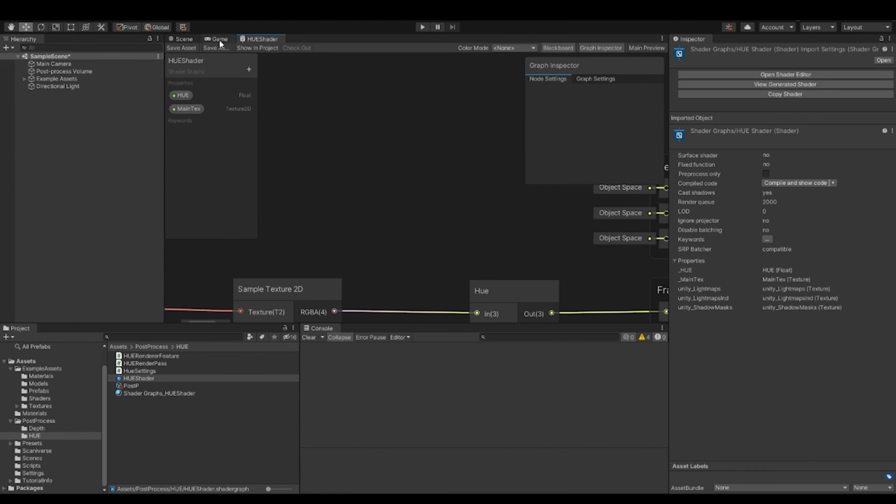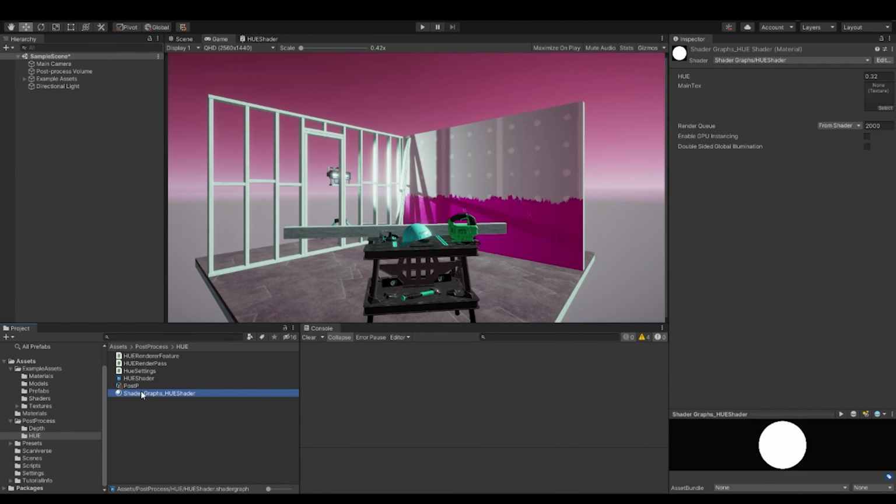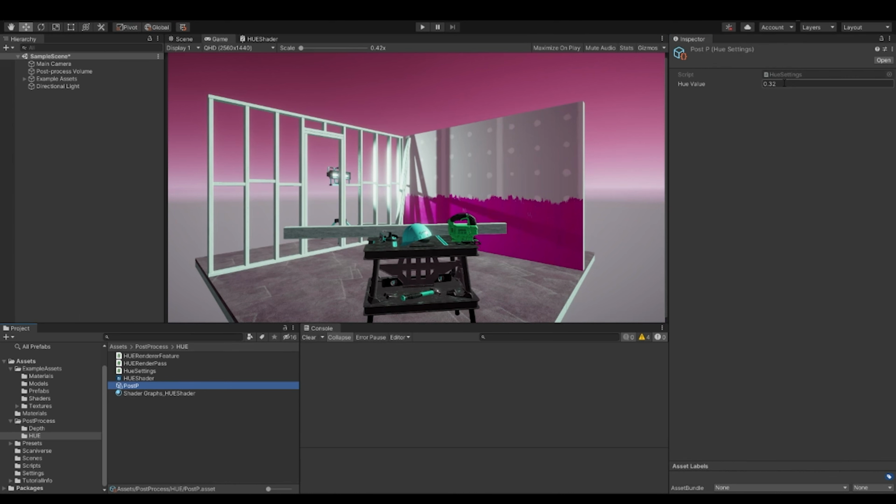So if you see right here in the game window, I have the material, and I'm not able to change this. Why am I not able to change this? Because this is already being managed by this. So 0 will give me this value, which is the original texture, and 1 will give me a whole 360 rotation of the hue. So you can go 2, 3, 4, 5, 6, 7, 8, 9, and either 1 or 0.